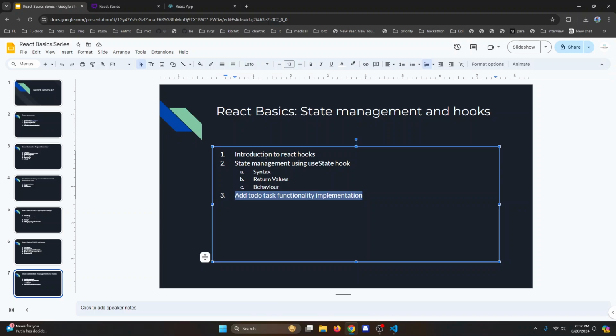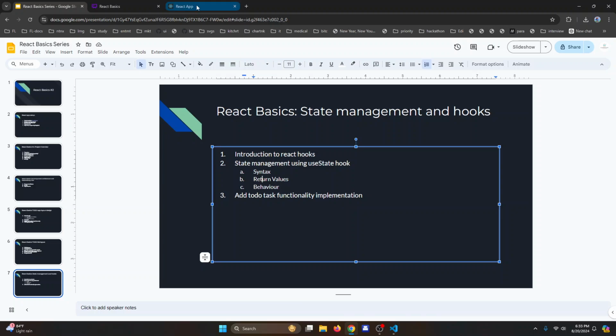Now when it comes to understanding the useState hook, we are going to cover the return type and all when we start the coding part, but useState is mostly used for managing state variables within a particular component. When you use the useState hook, it returns a state variable and a setter method, which you can use for setting the state variable. From a behavioral point of view, whenever you have a state variable and you do certain updates on that variable, the component gets re-rendered so as to update the values in the UI.